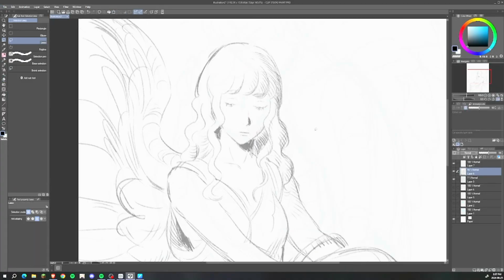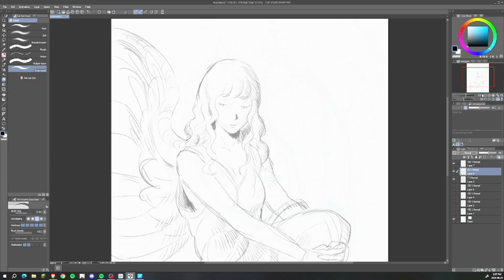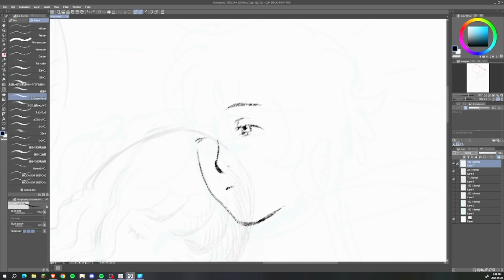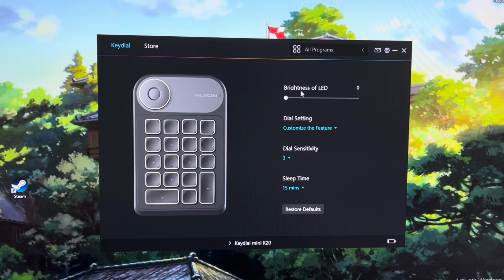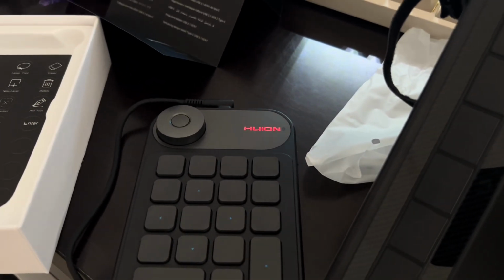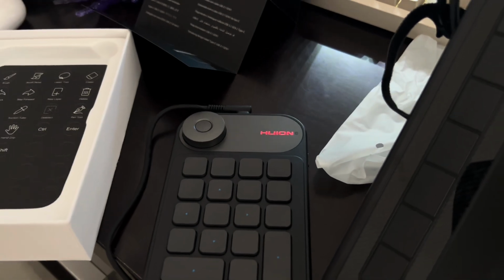The tablet has keys on the side which you can change depending on what you want for your keybinds. It's very helpful, but I do suggest putting your most important keys like the undo and redo buttons on the very bottom. This is me personally because my arm got really fatigued using the keybinds alone, but I do prefer the key dial more because you could just set it on your table and you don't need to raise your arm to do undos, redos, or color drops.